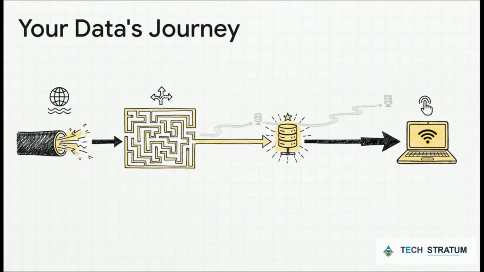So let's just do a quick recap of this incredible 4-step journey your click takes. Step 1, it travels as pulses of light through actual physical cables under the ocean. Step 2, it figures out where to go, navigating between thousands of networks using the BGP routing protocol. Step 3, it finds a shortcut, grabbing the content from a local CDN server near you. And finally, step 4, it gets delivered to your screen super efficiently and securely using a modern protocol like QUIC. All of that in a fraction of a second.